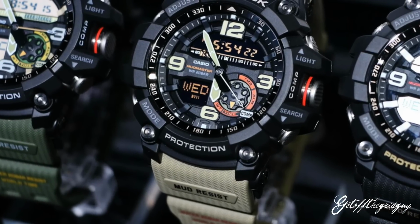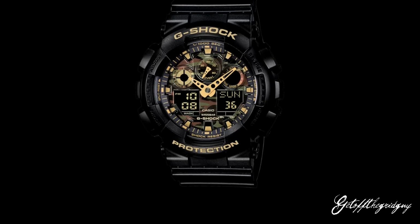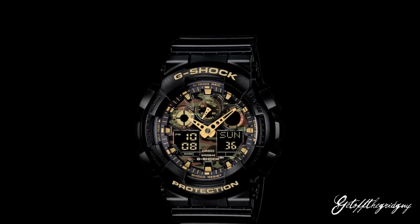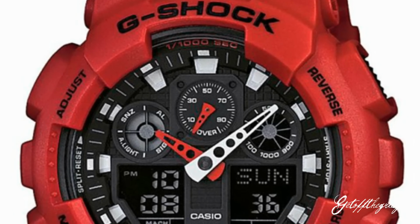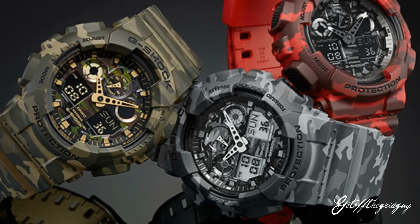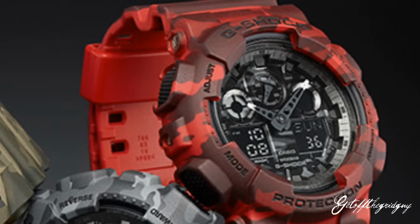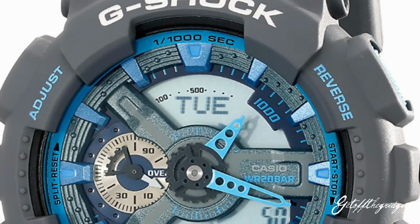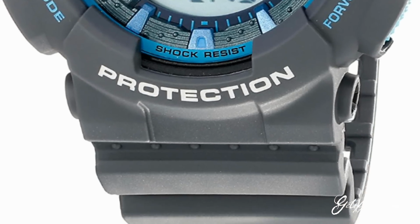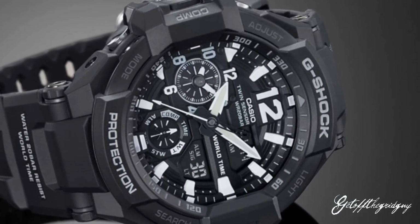The first G-Shock Casio watch was the DW5000C. It was designed in 1983 by an engineer by the name of Kikuo. It looks pretty hard to pronounce. It was designed to have a 10-year battery life. Now, that really doesn't often happen in most watches. I've had several G-Shocks, and I usually get a couple years out of them before the battery is any kind of an issue. However, some of that may be partly my own doing.